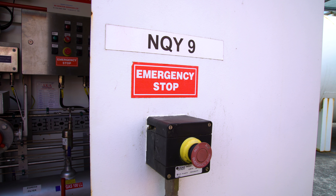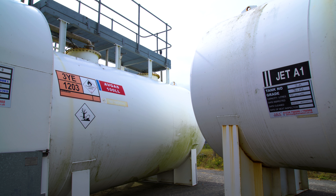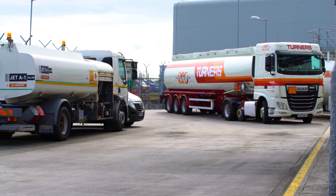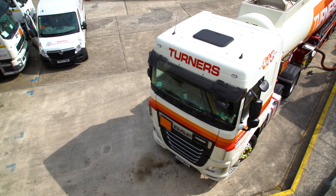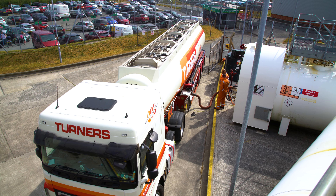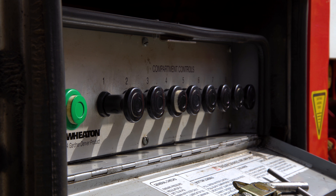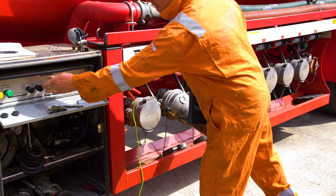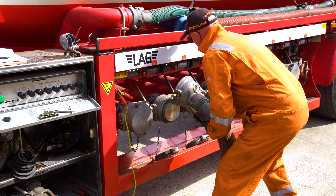Emergency stop buttons should be checked on a quarterly basis. On the side of the tanks you can see the correct signage with clear text of the inspection dates. Road tankers can be offloaded with what we call DCD — driver-controlled deliveries — but in this case the depot staff are present to complete all the quality checks. Compartment controls must be closed off before the product compartment is changed over, making sure the hoses are connected securely and the caps are reinstalled.